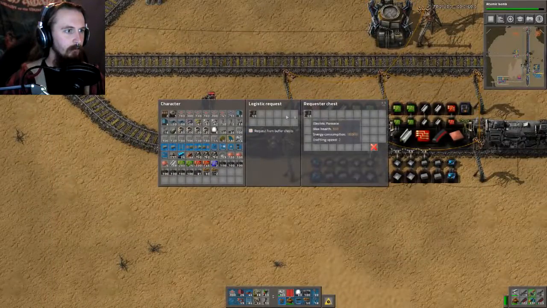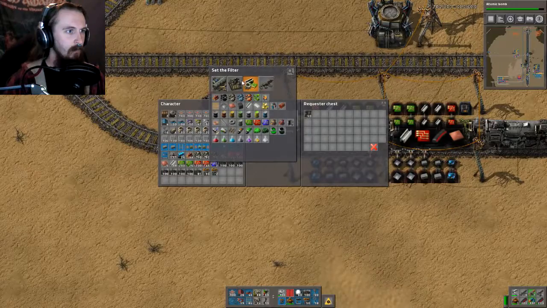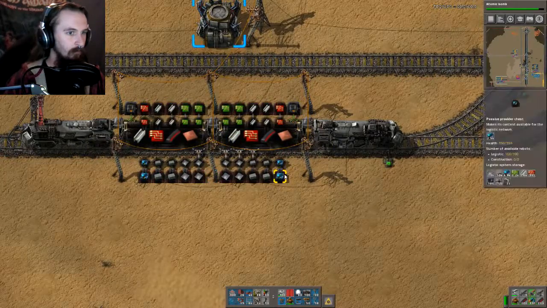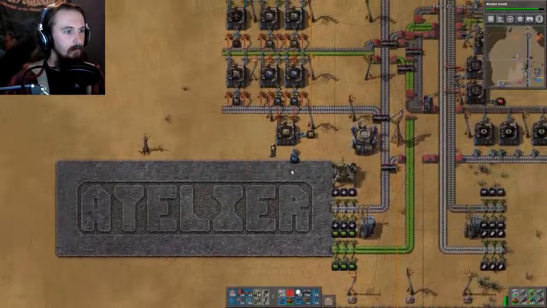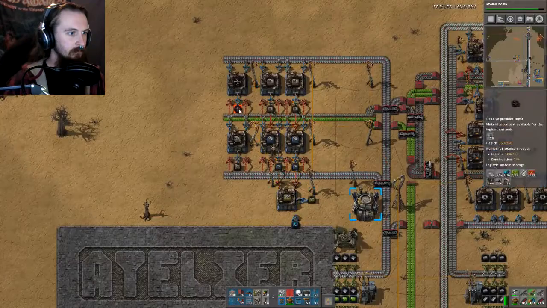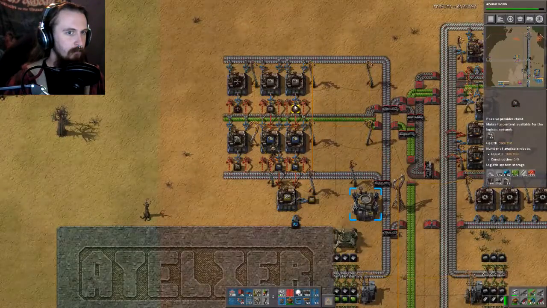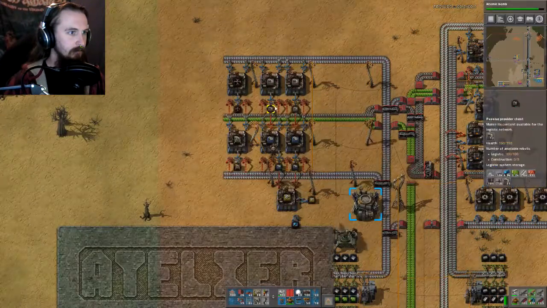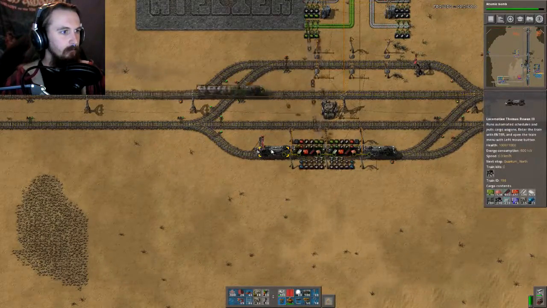And you are not going to be requesting those. You're going to be requesting radars. That's what we need. Oh, but you're also dragging the speed modules out, which could be a bit of a problem. I mean, not a massive one, but... right, passive provider. Boop. Yeah, iron's also needed here as well.